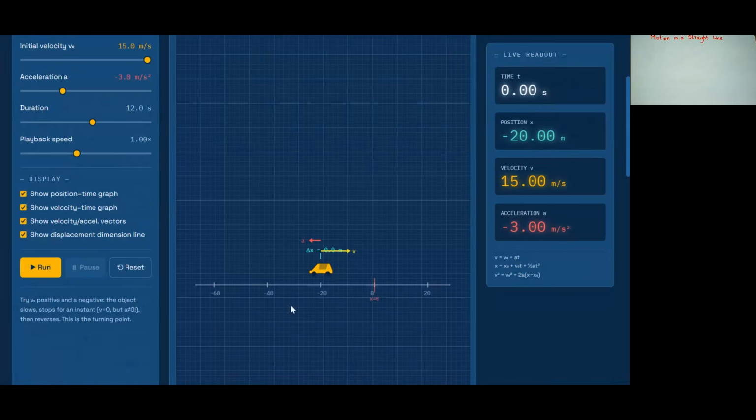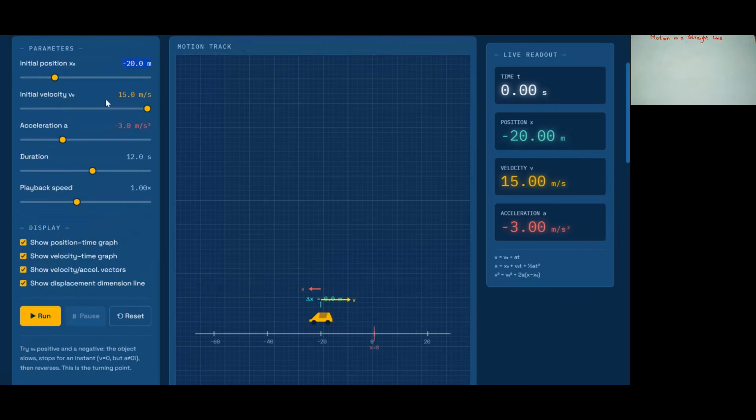Okay, so you can see that. Behind our origin, the car starts 20 meters behind our origin, giving it room to travel forward and still reverse on the screen later. And we can choose the initial velocity 15 meters per second, and initial velocity means moving right. Here you can see the positive value.